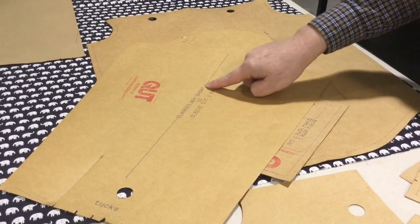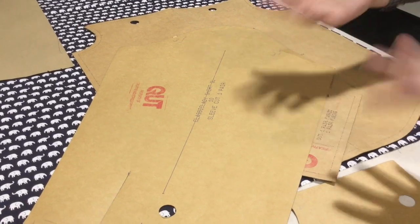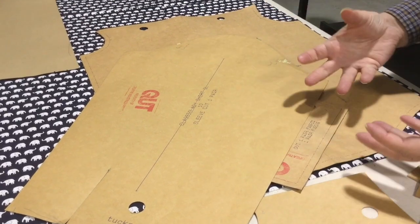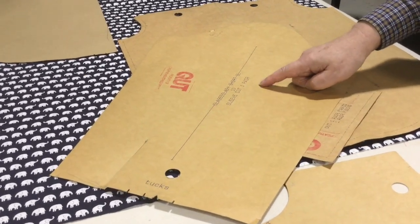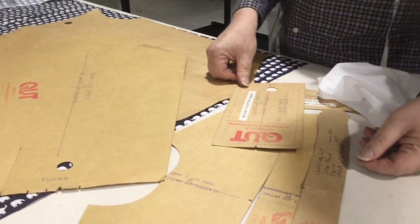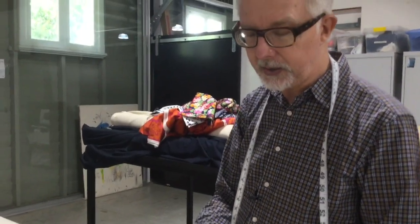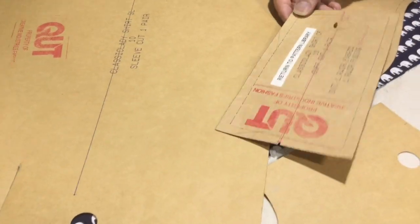It could also be, rather than having the name of the style, you might have the name of the season, and then give the pattern piece a code number that would then refer back to that sample, as part of a bigger collection. But most importantly, you need your name on the pattern piece. Your name is more important than the name of the style, because there are so many random pattern pieces that we find around the studio that have no name on them. If it has your name on it, we can put it into your box. If it doesn't, it's more likely going to just get thrown away. So more than anything, your name is important.